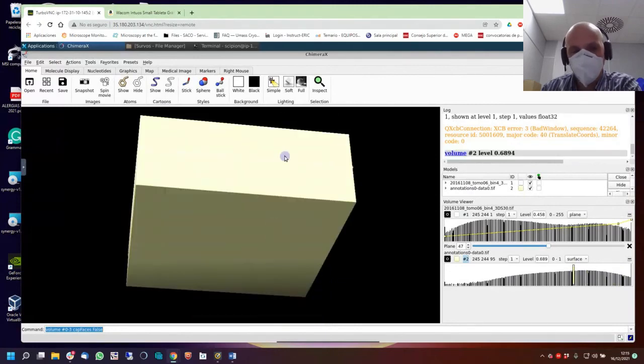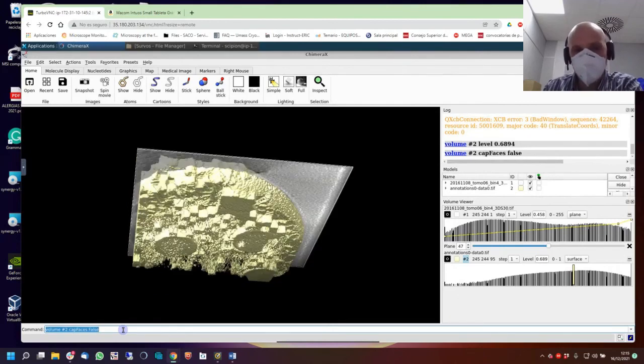And in order to avoid this problem, we need to write here in the command line volume, the symbol from, you see here this ID. Mm-hmm. So in this case, let's go for 2 false. And then you will see just the cell. There's a whole cell representation.